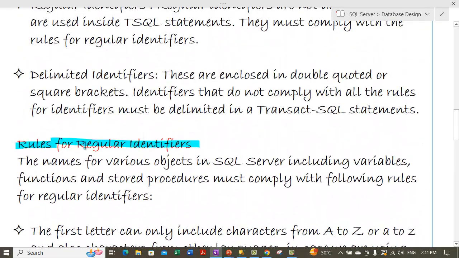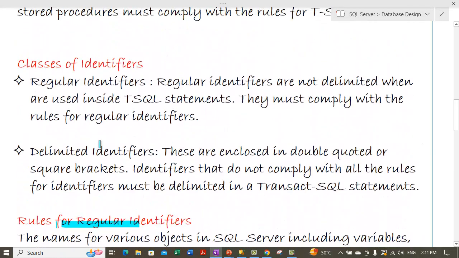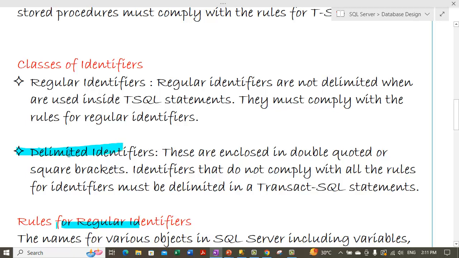So if your identifiers are not complying with these rules, those need to be delimited. Now let's go through these statements once, and then we will discuss some code.